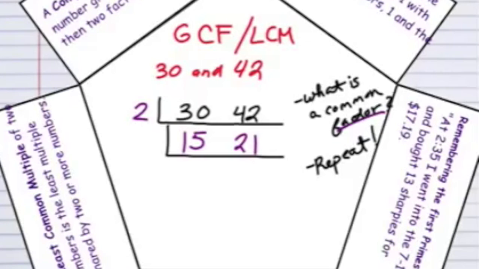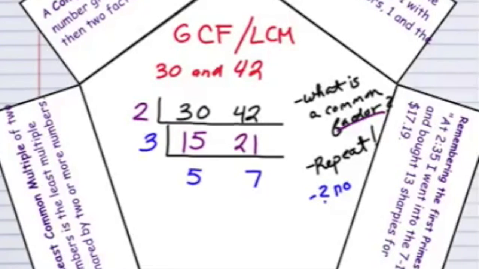So again, I'm going to look for a common factor. It can be any factor. The one that jumps out at me is the number 3. 3 goes into 15 5 times, and 3 goes into 21 7 times. Now, when I look at the numbers 5 and 7, I don't see a common factor. I've kind of run out of room here, right? So are there any more factors? No. There are no more common factors. So I'm going to stop right here.